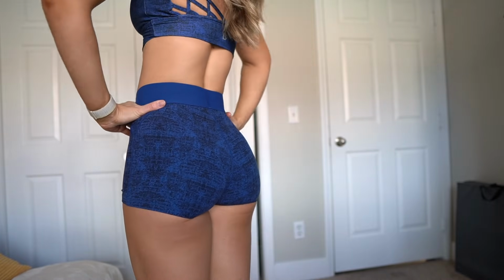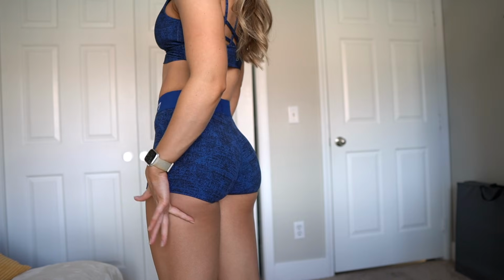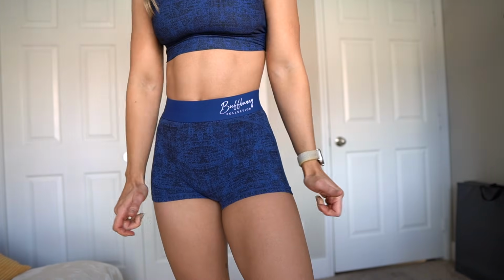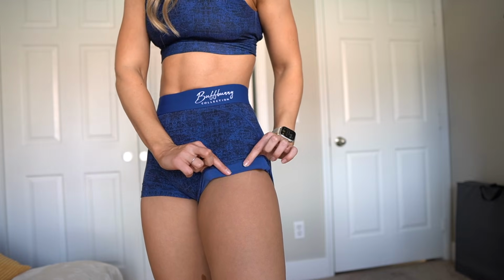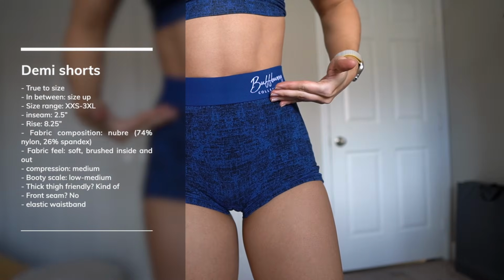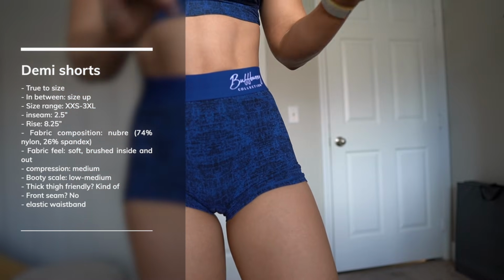I'm honestly going to give them low to medium on the booty scale. There's nothing to flatter them back here, and I just feel like it's more flattering to have a little fabric below the glute to show the curve of the body back there. Overall, these are about a medium compression, a little more compressive, probably because of the pattern. Patterns just tend to be a little more compressive. This one is lined with a blue. Let me do a little squat test here. These ones more ride up because they want to be above the thighs, so not as much rolling. The training shorts definitely give more rolling.